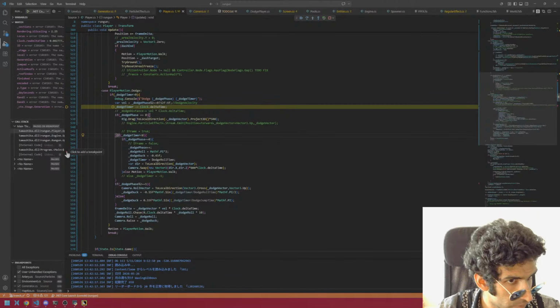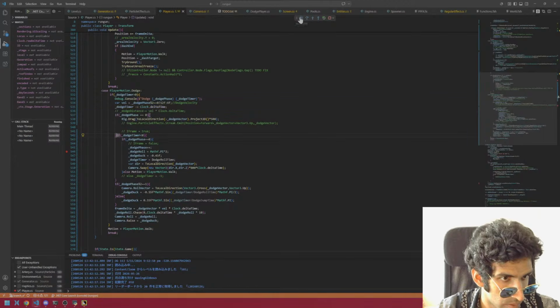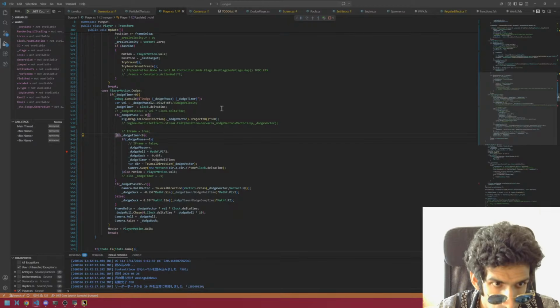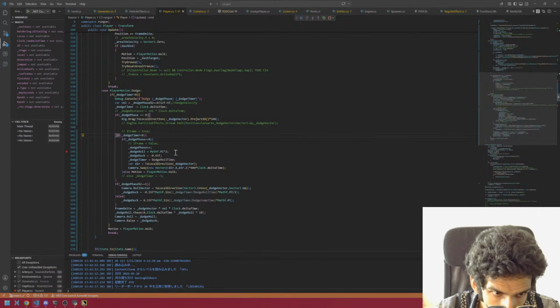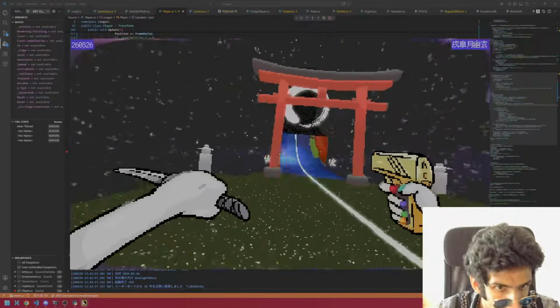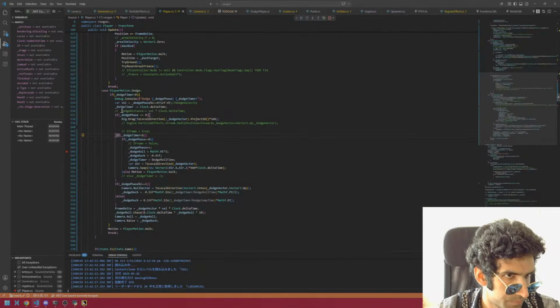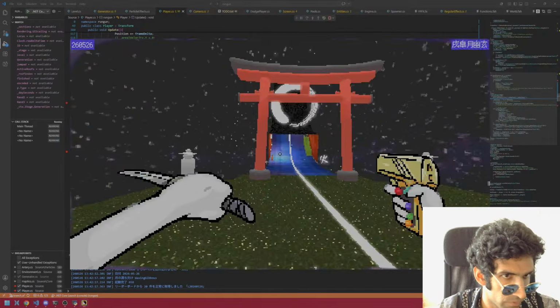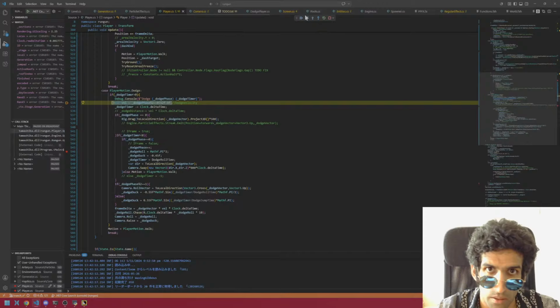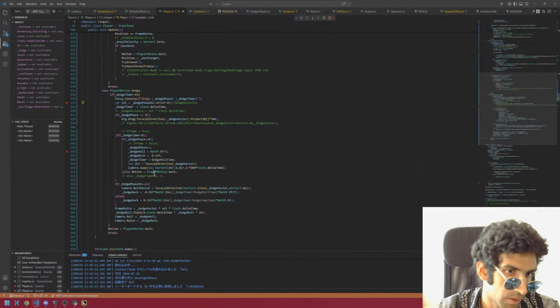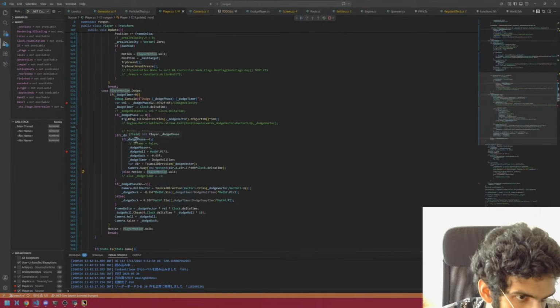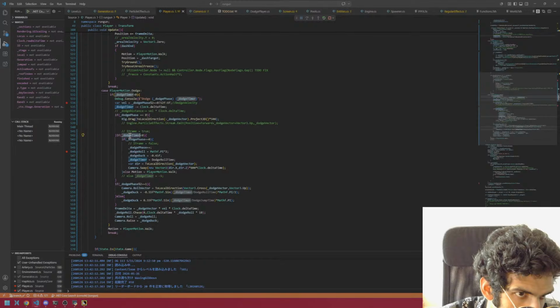Is this going in here for some reason? Wow, it just vanishes, huh? So it is calling this, I think. Is it going in here?